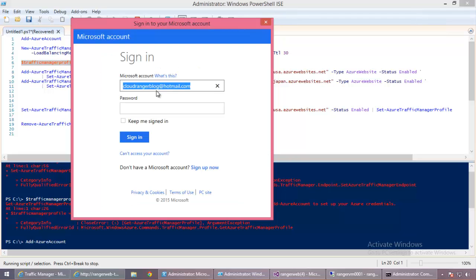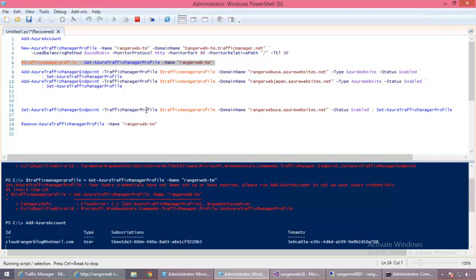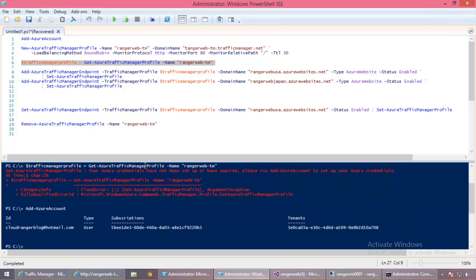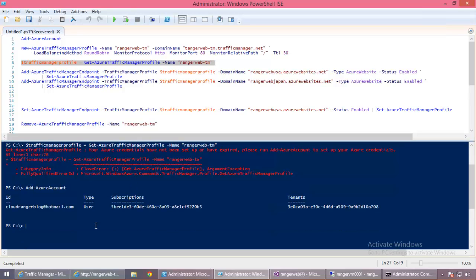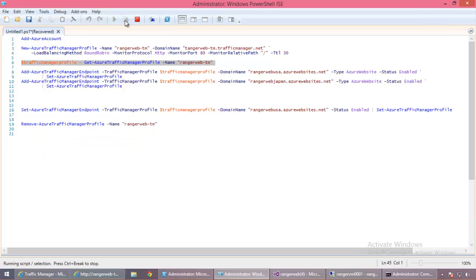Sometimes I like these errors to happen so that you can actually see what you have to do when you get these errors. So sometimes I'm glad this happened. I actually wrote this script a while ago and left this open. So Get-AzSubscription. I want to make sure I'm on the right subscription. Yep, I am. So let's go ahead and run this commandlet first. Should run now.